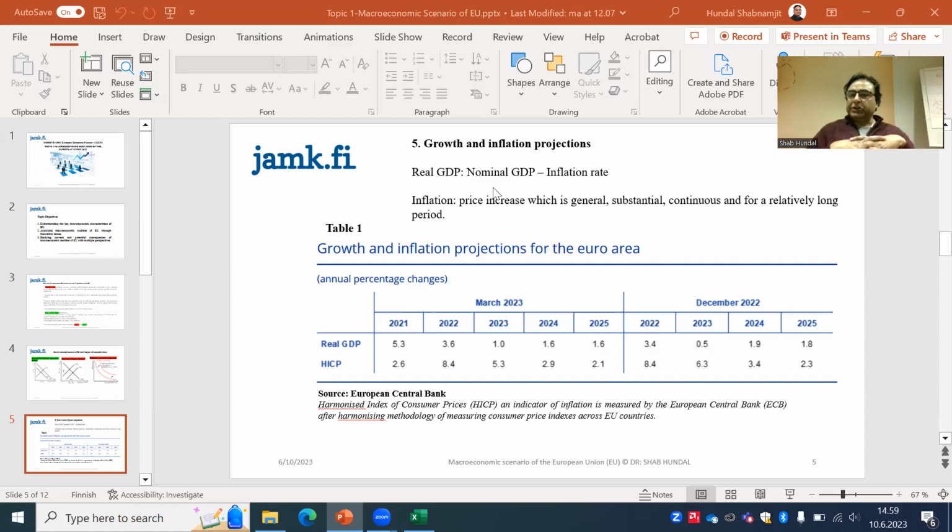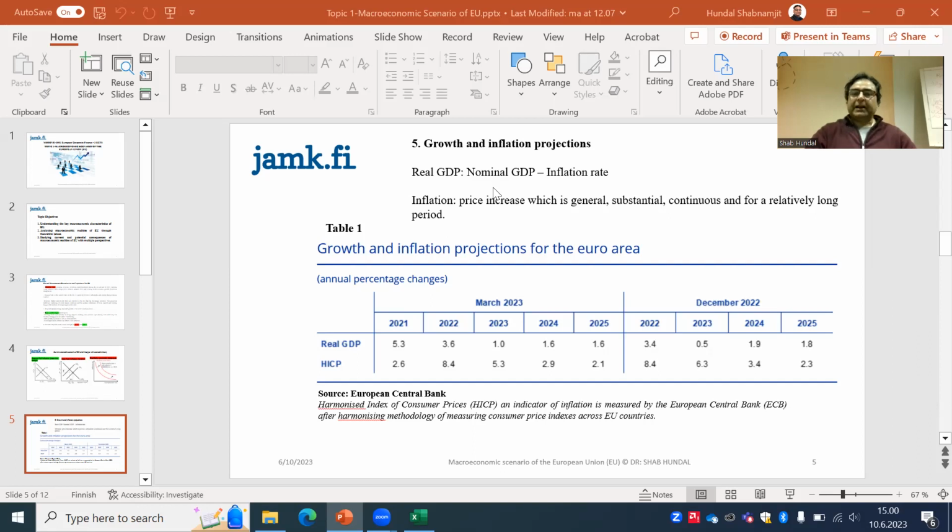So to overcome this limitation, researchers, policymakers, and all the stakeholders generally prefer to have the real GDP, which is the nominal GDP, current output multiplied by current prices, minus the inflation rate. That is the real or more credible indicator of the GDP growth of the economy. So if the nominal GDP is increasing at 4% a year, but the inflation rate in the country is 5%, then 4 minus 5% means that the country's real GDP is shrinking by 1%.